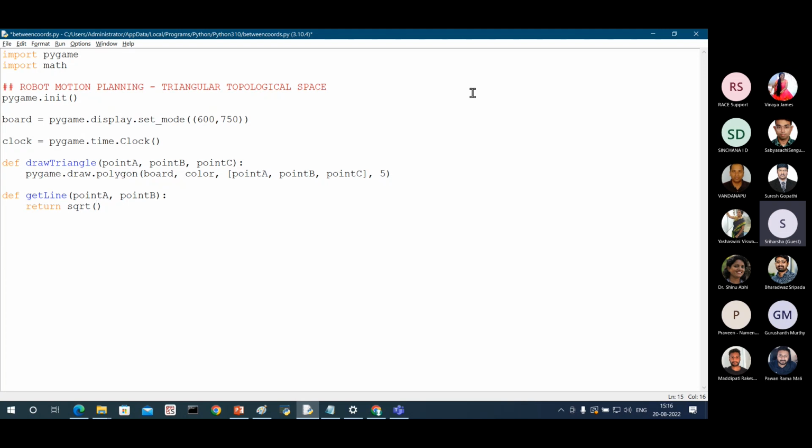Here point A has got two parameters, that is point A of 0 and point A of 1, that is x, y. Here we say the formula, and then let us go into that.